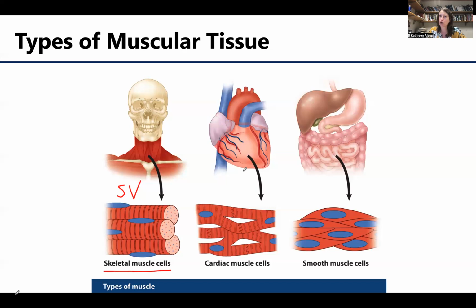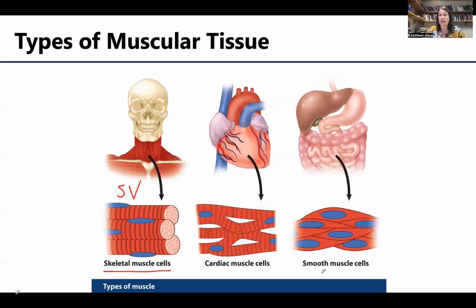And they differ from skeletal muscle in the fact that these are going to be involuntary, but they do appear striated in microscopy. So you can see if you're looking under it, it looks like it has those alternating light and dark bands, a little bit different than what you have with skeletal muscle, but it is certainly different than the smooth muscle, which is going to be smooth, so no striations.